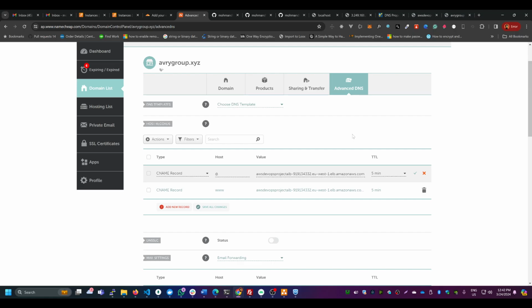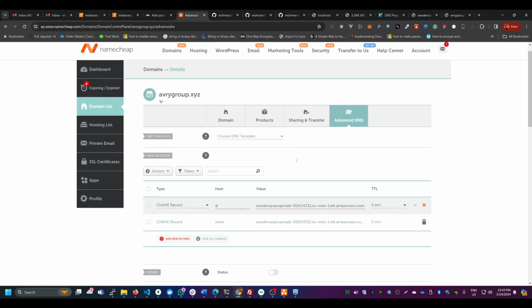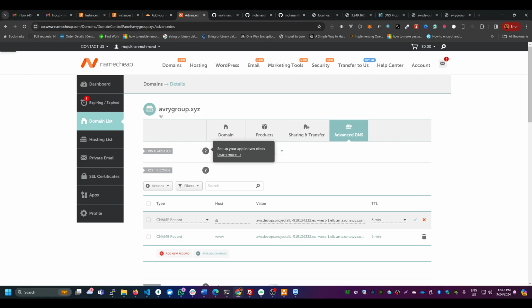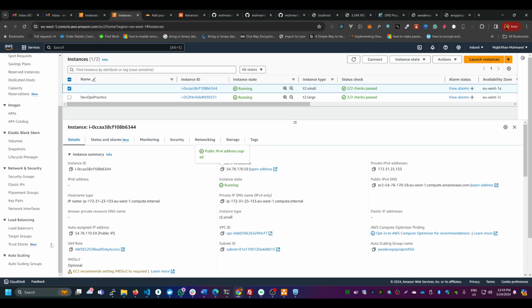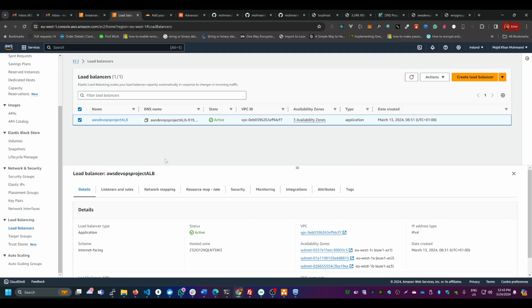Now we will do one more thing, and that will be to do it through the Cloudflare way. How do we do it in Cloudflare, and how do we make a certificate or SSL certificate in Cloudflare and then implement that certificate in our load balancer, and I will show you how we will do that, right?